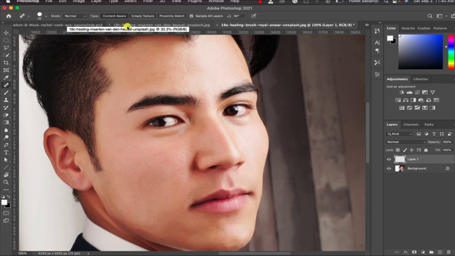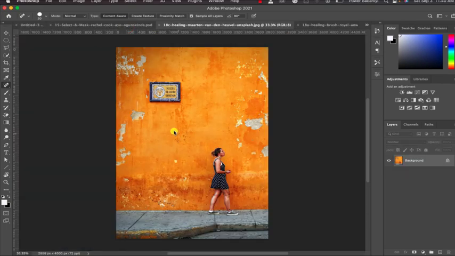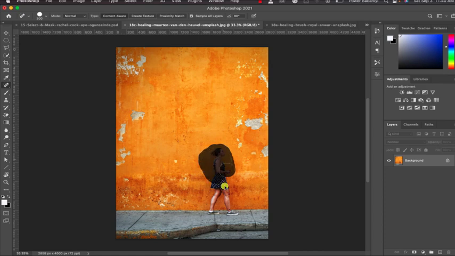Now the same thing, we have this image and it also works the same way. Another way is you can make it big and just paint out the place you want, and as you can see, wow, that's gone. You can also do the same for this lady here.